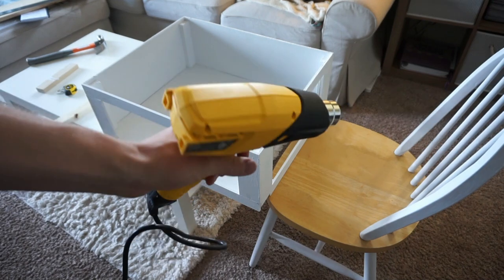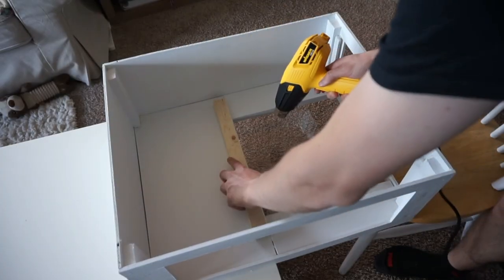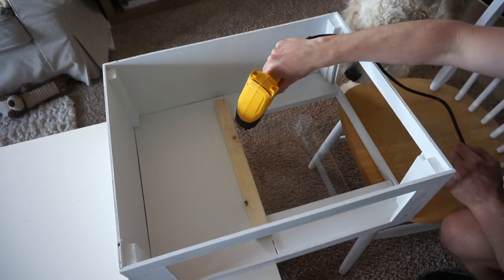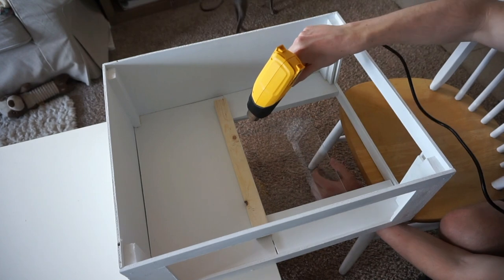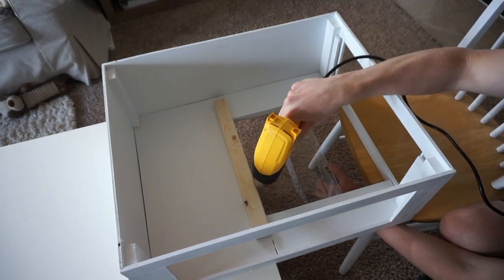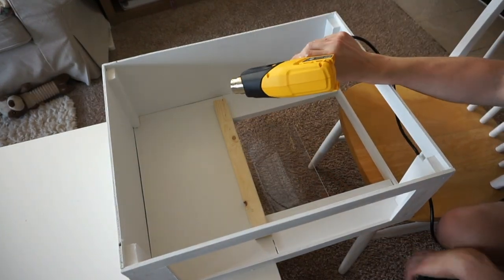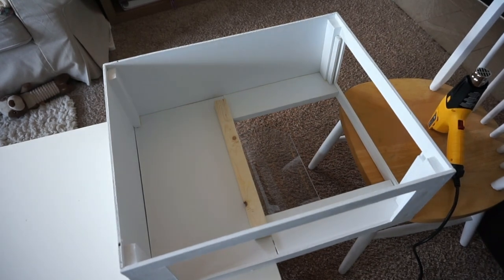Once you get that acrylic sheet to the location you want so that it'll make a long enough ramp once you bend it, it's time to use our heat gun to make the acrylic actually bend. A great thing about acrylic is you can bend it — it's not glass — so all you have to do is heat it up. I used a piece of wood so I wouldn't be putting direct heat onto that painted area of the floor piece. We want it to bend right at the intersection of that slot, so we're only going to apply heat there. You want even heat back and forth — don't get too close or make it too hot otherwise it might start to bubble because it's overheating. You can also push it with your finger to give a little boost. Once you have it where you want it, let it sit and weigh it down if it's not staying.